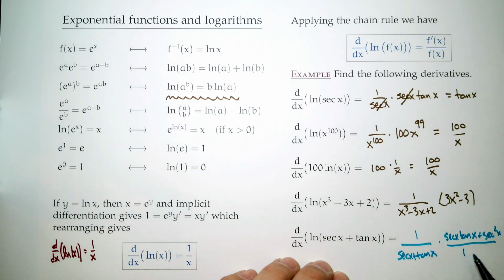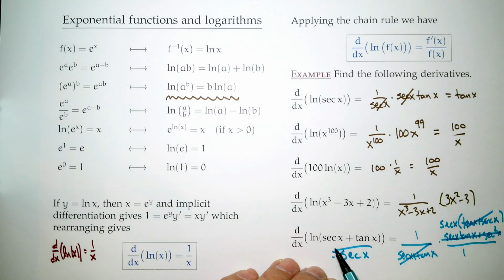Now here we will simplify. Notice, what do the upstairs have in common? We both have secant, right? So I could factor it out. Secant x times tangent x plus secant x. Now, I factored that out. Now what do you notice? They both have secant plus tangent. There's one downstairs, there's one upstairs. We changed the order, but the order doesn't matter when we're talking about addition. So that cancels. So what are we left with? Secant. Wow. Now that one is really unexpected. Log of secant plus tangent, take its derivative. You get secant. Who knew?